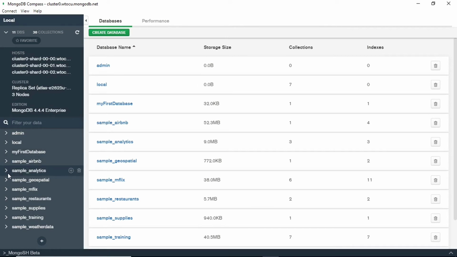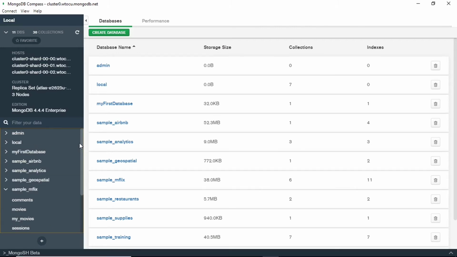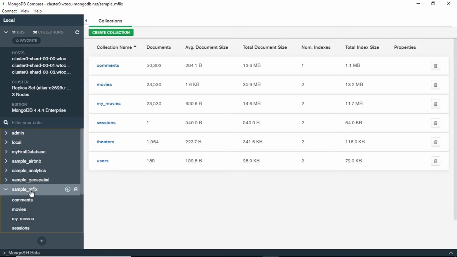Now let's check some of the sample databases that we have installed. I'll go to sample mflix, for example, and on the left side we will find the databases that this server contains. On the right side we will find some details. For example, the sample mflix database size is around 40 megabytes. It has 6 collections and 11 indexes. Later in this course, we will investigate what's meant by this. These are the current collections.